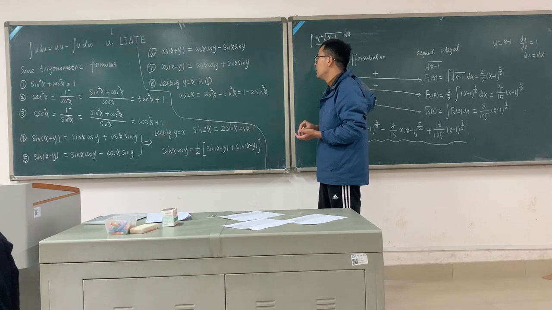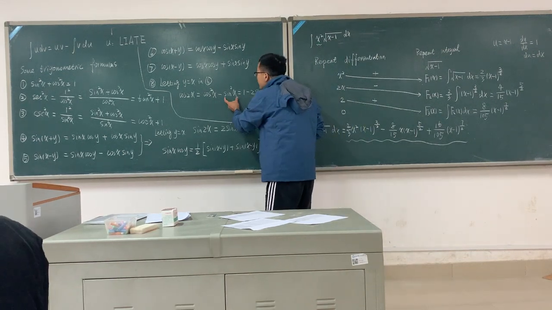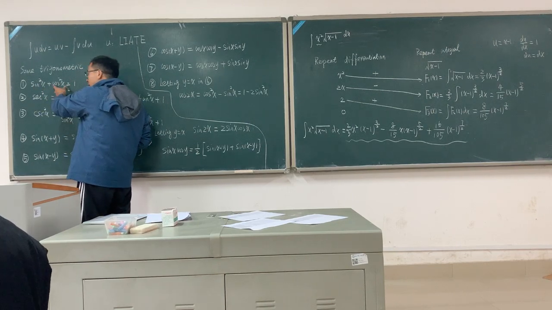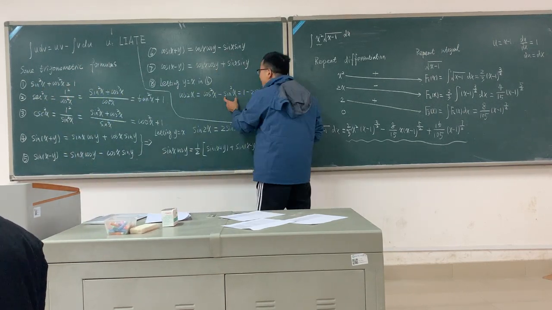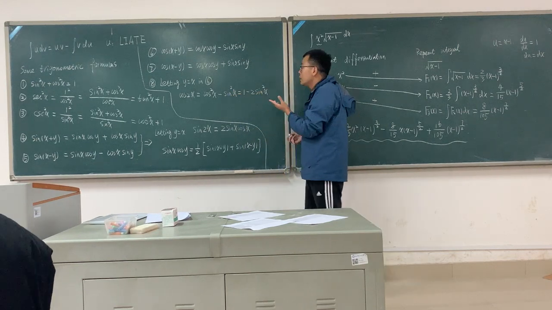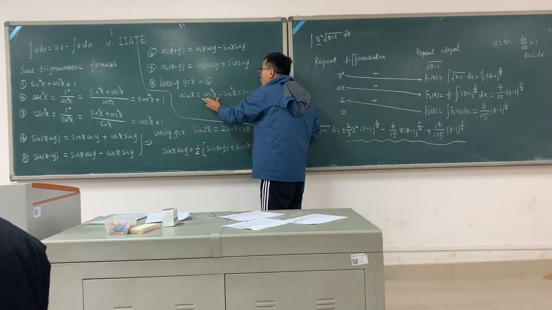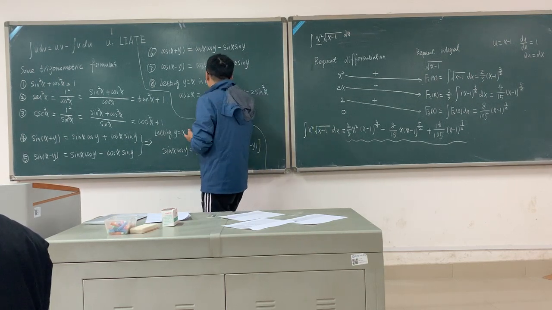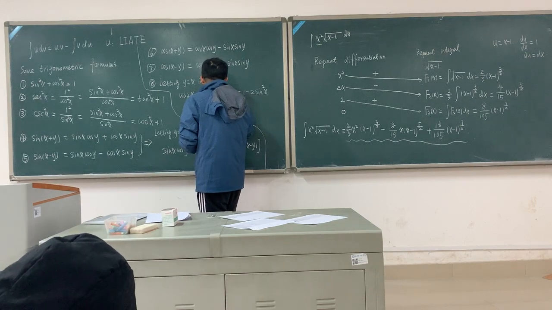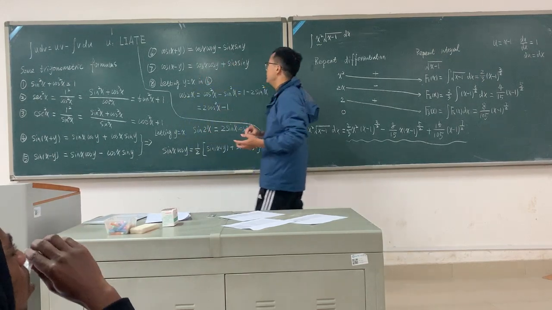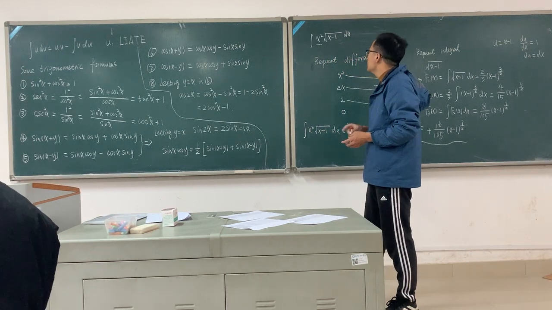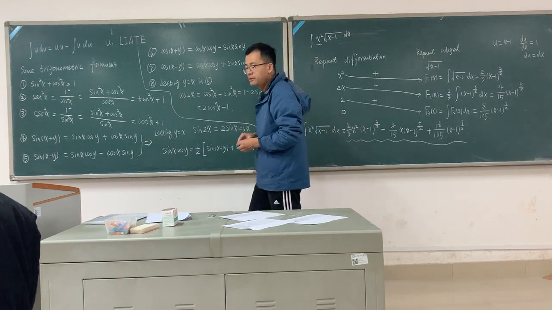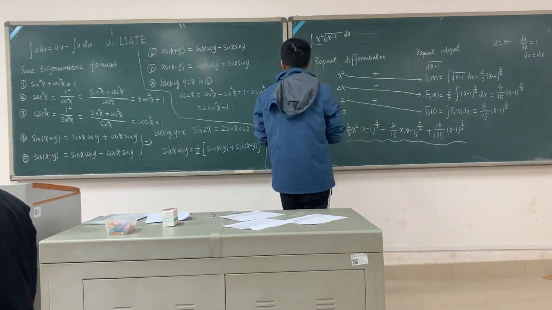It's the same. Sin squared equals 1 minus cosine squared. So here it is cosine squared minus 1 minus cosine squared, which equals 2 cosine x squared minus 1. So this is number 8.